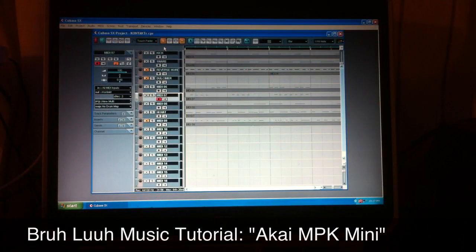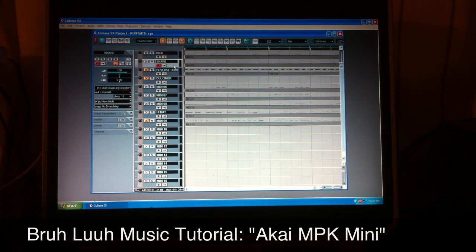Each instrument has to have its own track and its own channel, or you're going to have chaos and it's going to sound like crap, I guarantee it. Where was I at? Okay, so you can see that I have a MIDI channel per track per instrument. When I click on an instrument, I should have a sound.